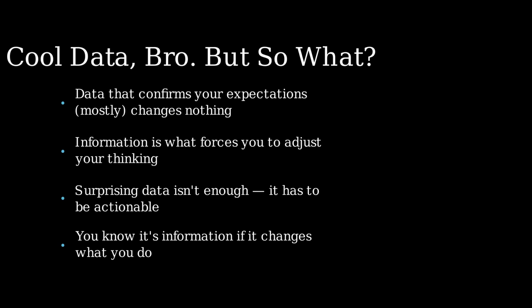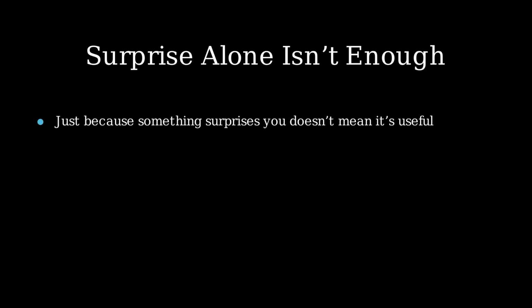Now, imagine one day it says severe thunderstorms at 2. That's unexpected. It contradicts your default model. And suddenly, everything shifts. You grab an umbrella, you cancel your hike, you change your behavior. That's information. Not just because it was surprising, but because it was surprising in a useful way. This is critical. It's not just about contradicting expectations. It's about doing so in an actionable way.